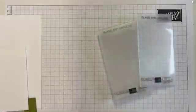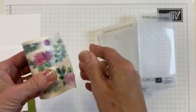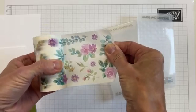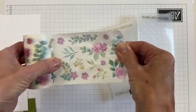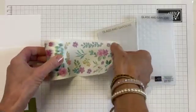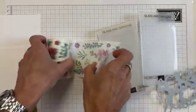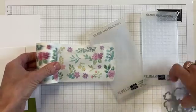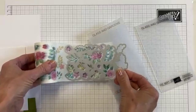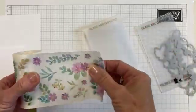But the Extraordinary Flora, the other great thing it has, I have to be careful because I tore this when I was filming the other day. We've got this roll of washi tape, which is included in the 15% off because it's got some in colours in. And then as you roll it, it's got sections. Oh, lost that one. But no worries, there's plenty more on there. As you roll it off, you soon discover that it coordinates with the die, which is another genius idea.